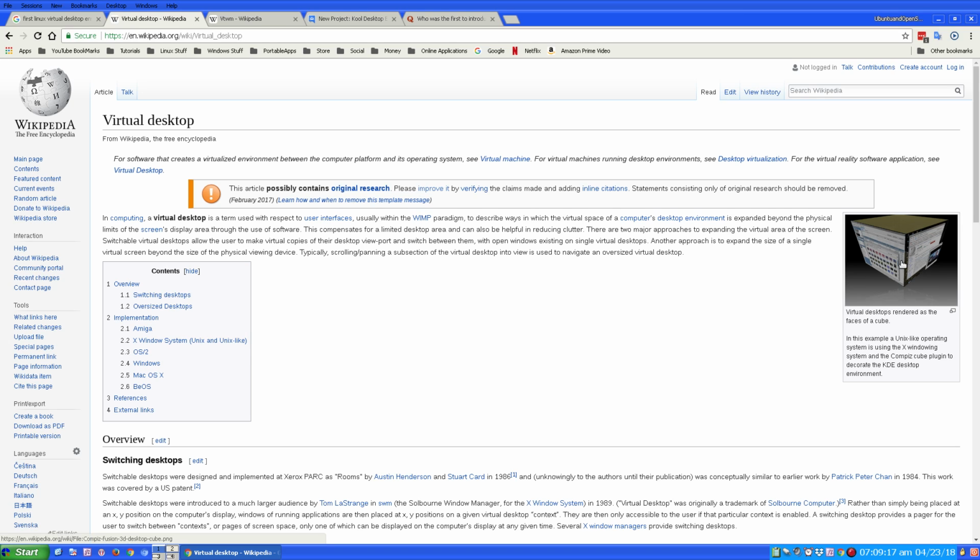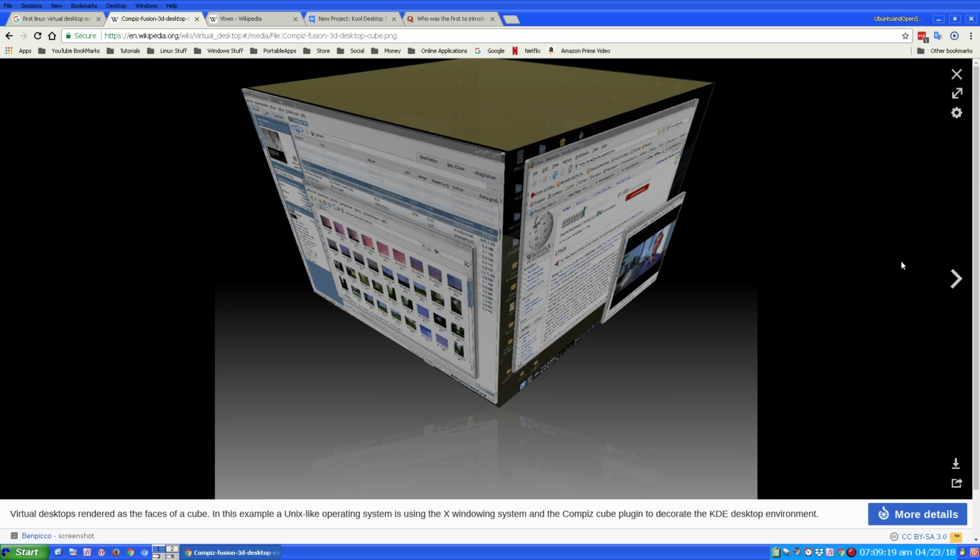As you can see in this picture, it shows 4 desktops, 1, 2, 3 behind here and 4 behind here. And you can see through the top here, it's hard to see, but there are some icons showing through.